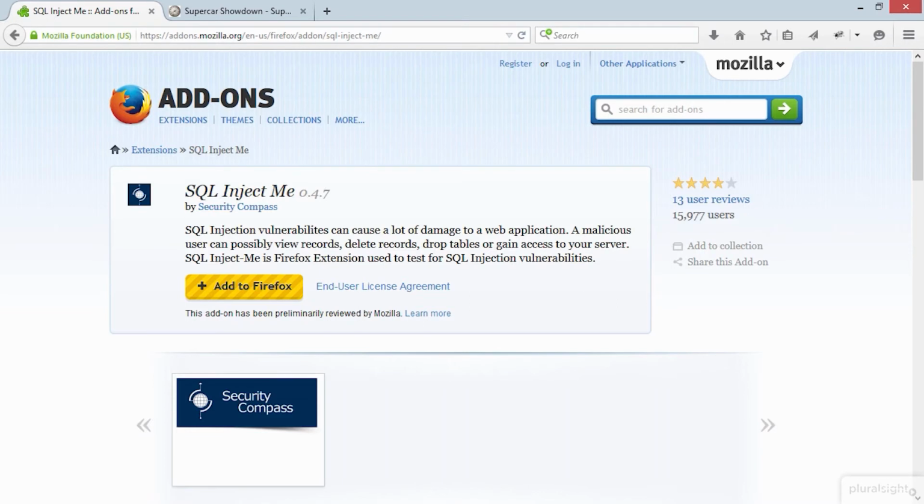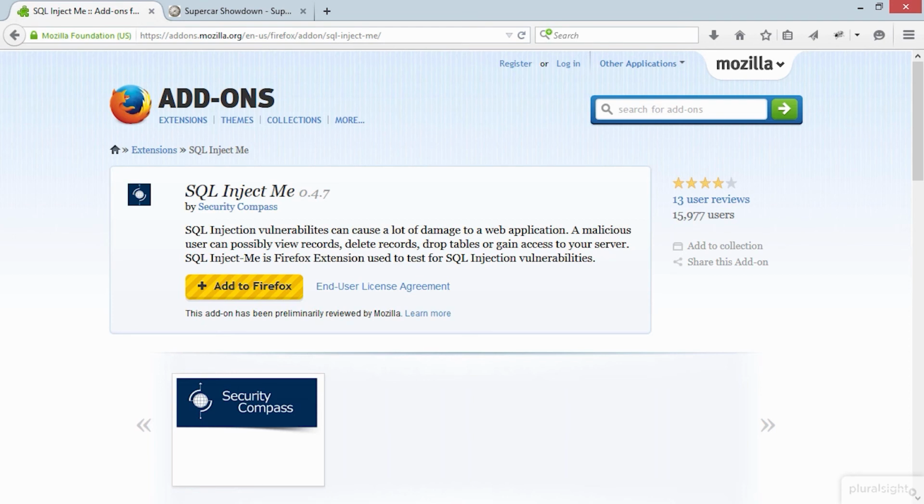I want to start looking at automation by starting in the browser. And obviously this time we're in Firefox. And I'm in Firefox because there's an add-on here called SQL Inject Me. Now, browser add-ons are a very particular type of automation. They generally tend to be pretty rudimentary, but they also generally tend to be free, and you often see them feature in very basic opportunistic SQL injection attacks.